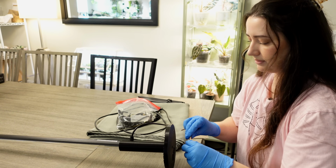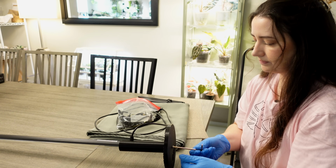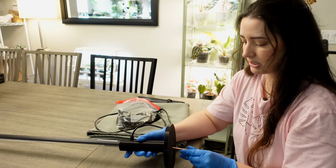Sorry if the lighting is a little off. It's very gloomy today. I have all the lights on in here because it's so dark in the house whenever it's raining.